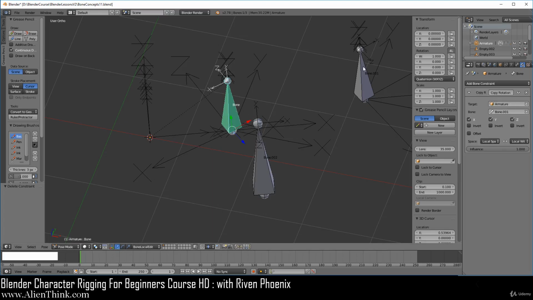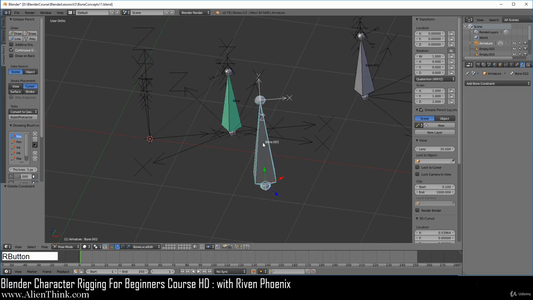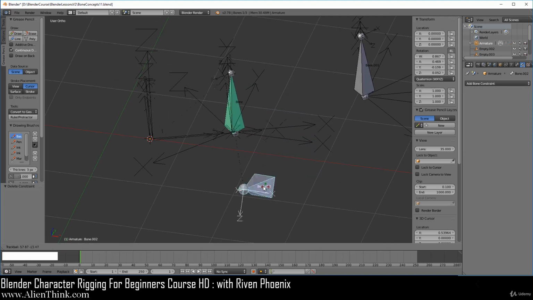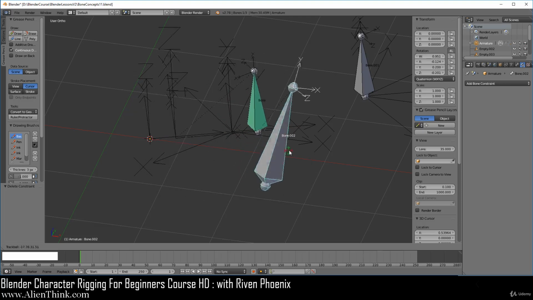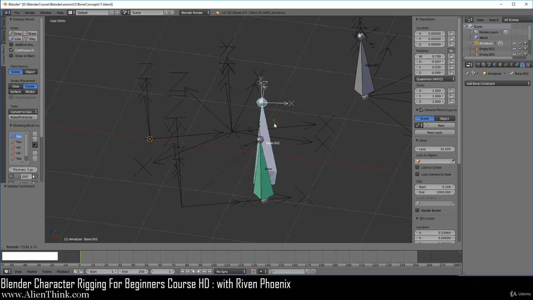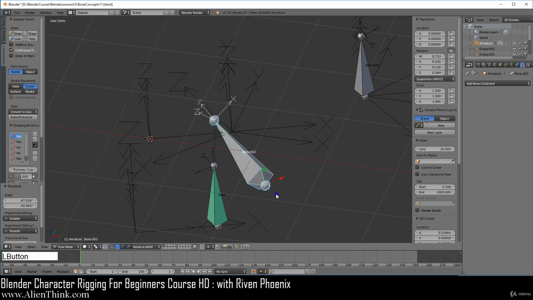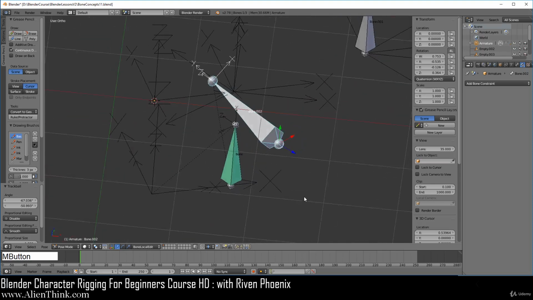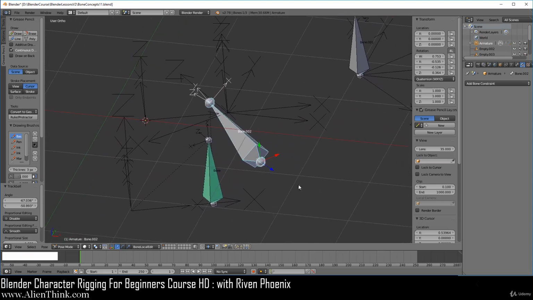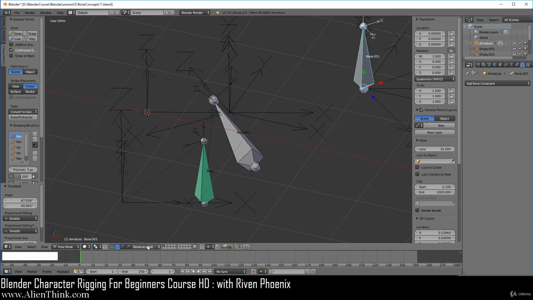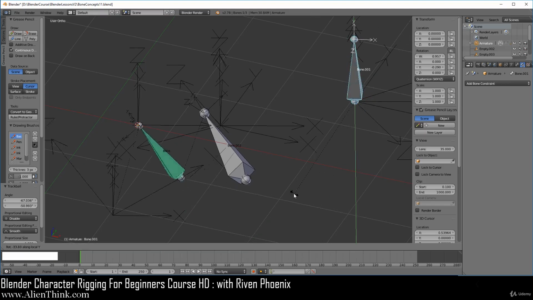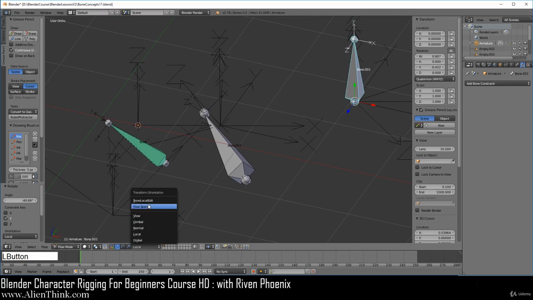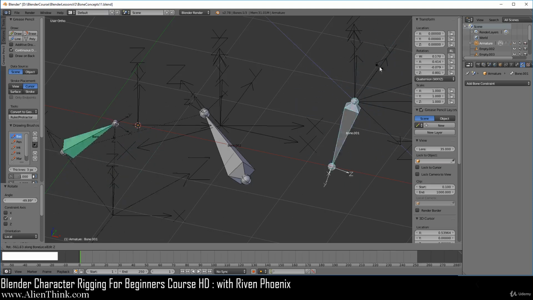Now we're constraining the rotation, so it's going to behave a bit weirdly over here, right? You'll notice that it moves in this strange way. It doesn't matter how this is moving. What I want you to see is that when we are changing its rotation, let's say move it like this, where this ends up, this bone still will behave the same way. So meaning that if we click over here, make sure that you switch this to local, press the R key, press the Y key. See, it still behaves the same way. And over here, if we switch this to bone local edit, press the R key, press the Z key, it still behaves the same way.